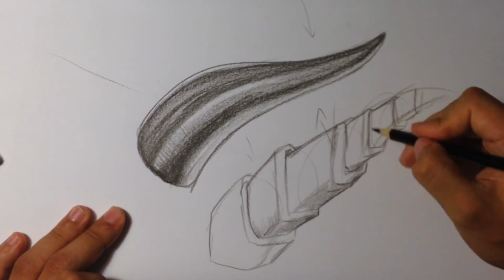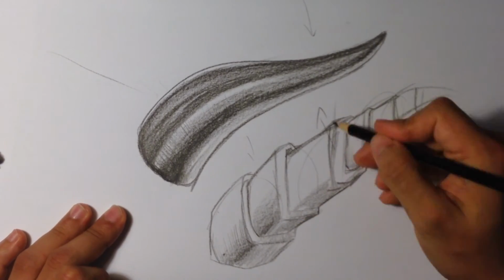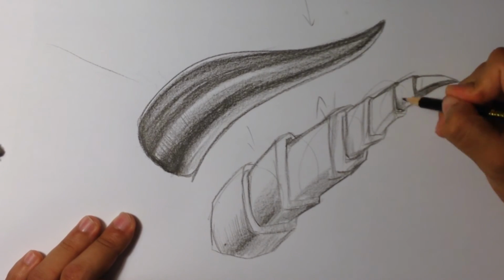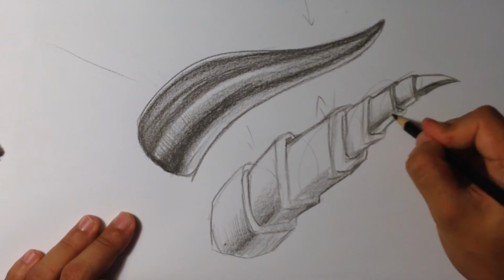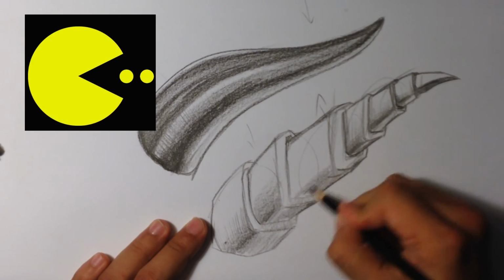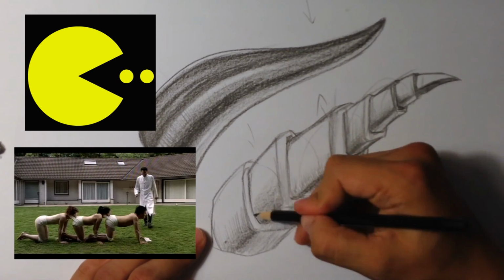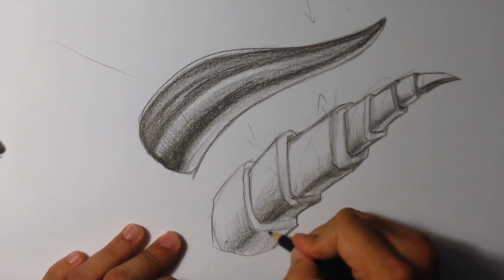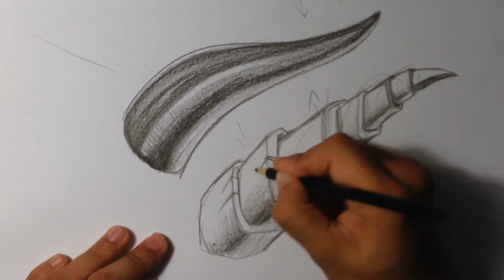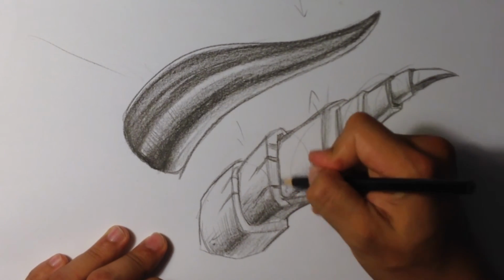With this other type of horn I see a lot, it's more of a jaggedy, swirly kind of horn. It almost looks like there's chambers on it. I want to draw a generic chambered horn. To do that, I think of it as looking like one little monster eating another. It looks like they're connected to each other's back ends. That's what I'm going to think of it as. I'm going to think of them as complete cubes, as shapes stuck together. When I do that, it makes it so much easier. It simplifies the entire process altogether.